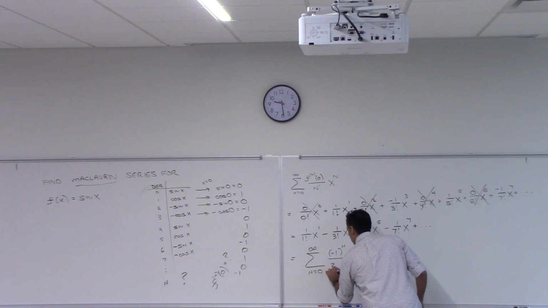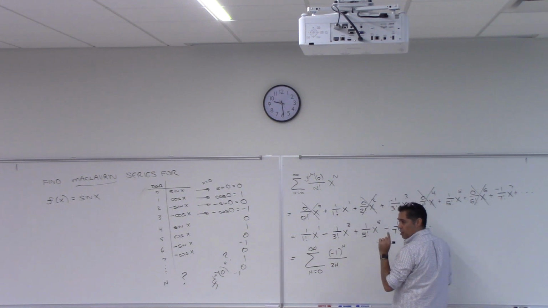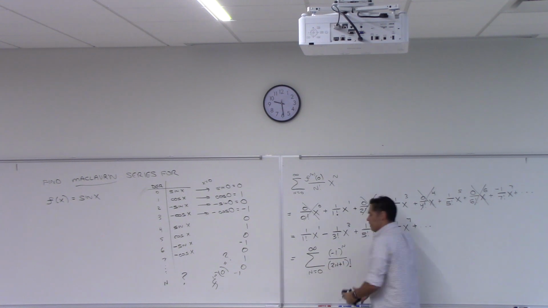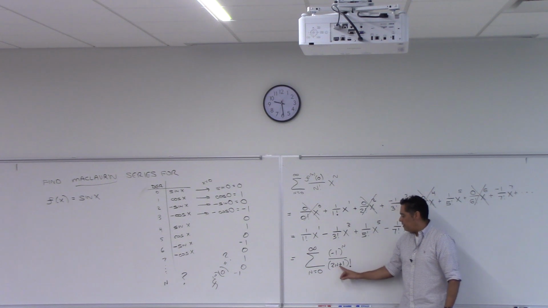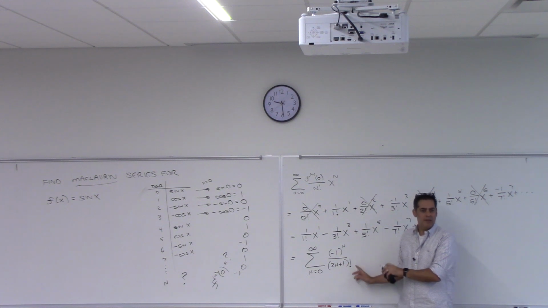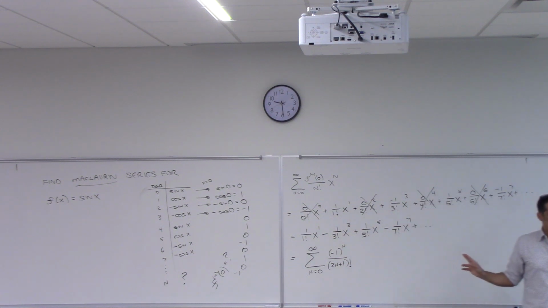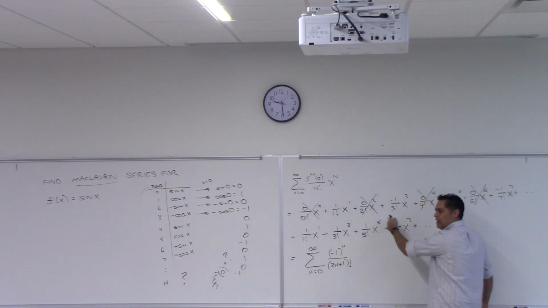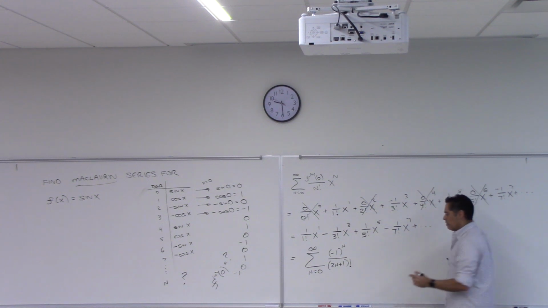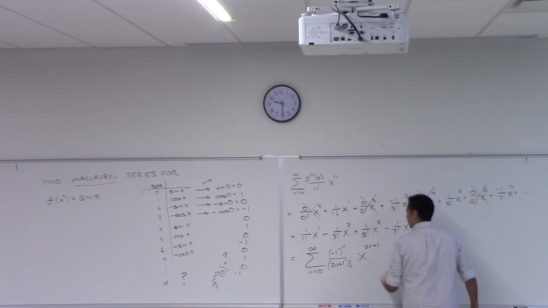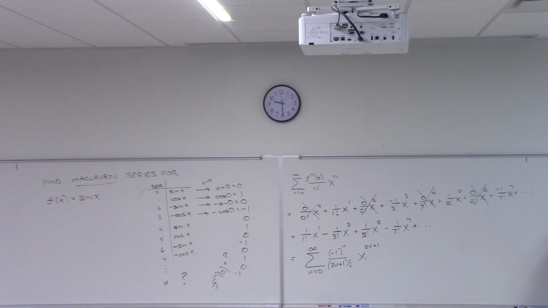2n, because they jump by 2 each time, but you need to start at 1, so plus 1, all of that factorial. Right? If I let n be 0, what do I get here? 1 factorial. If I let n be 1, what do I get? 3 factorial. Do you see that's going to get us what we want? Almost done. You have x to the first, x to the third, x to the fifth. That's the same odds as the factorials, so I'm going to say times x to the 2n plus 1. That's it. That's your Maclaurin series for cosine.